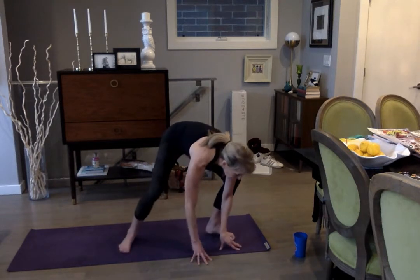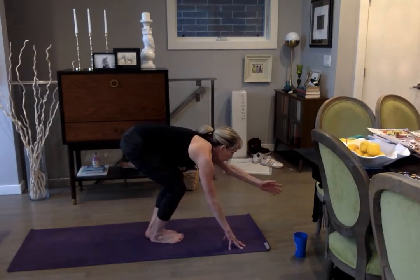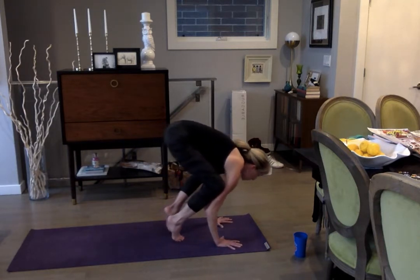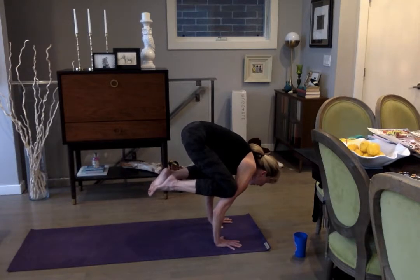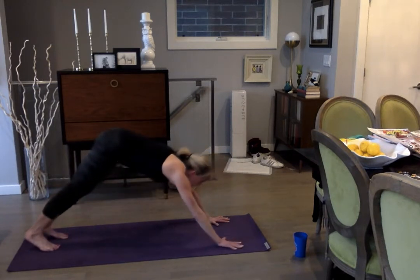If you want to do crow pose, place your hands on the mat, lift your tush, bring your feet together. It's always important to look forward over the top of your mat. Get those knees all the way up into the triceps. Grab the mat with the pads of your fingers. Pull one foot up, maybe both. Pull the belly button in. Breathe, breathe, breathe. Find some equanimity. And then you can float back or step back. Down dog.